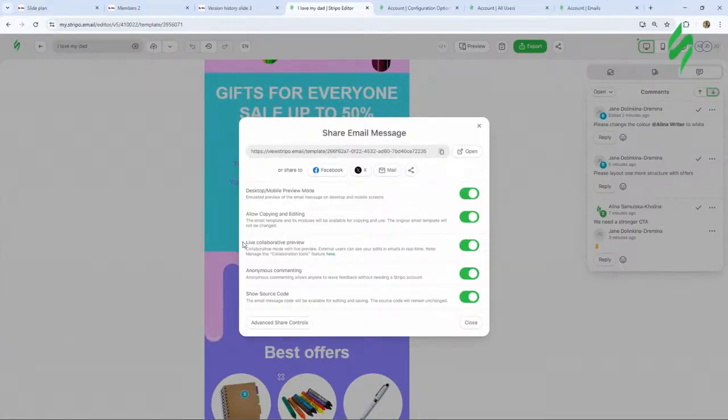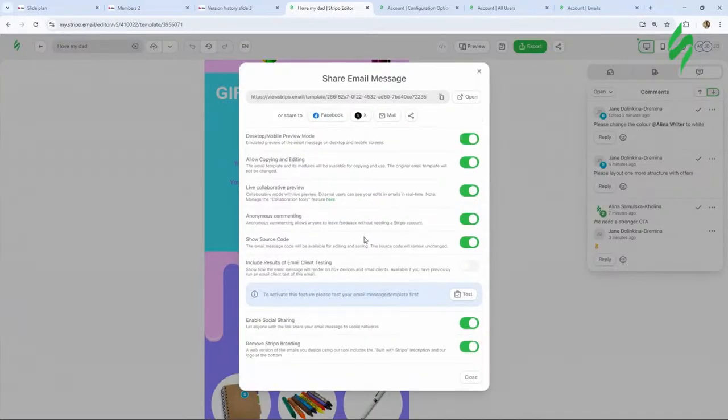So here, if the collaboration feature is not enabled in the project, the system will offer you to do so right in this window. So click on advanced settings, remove Stripo branding, for example, enable social sharing, and let's disable source code. And live collaboration preview is enabled and anonymous comments are enabled.